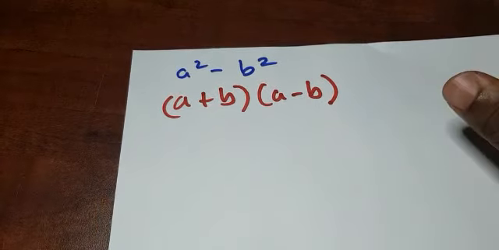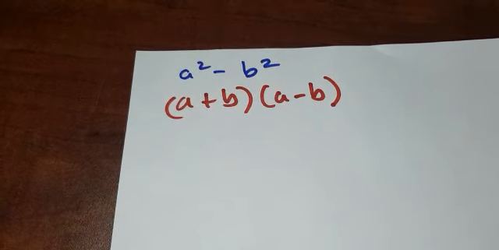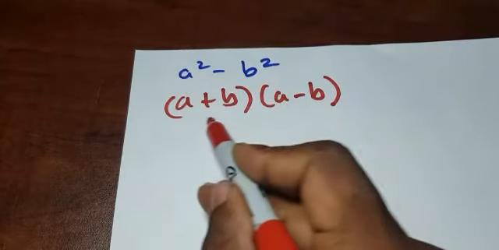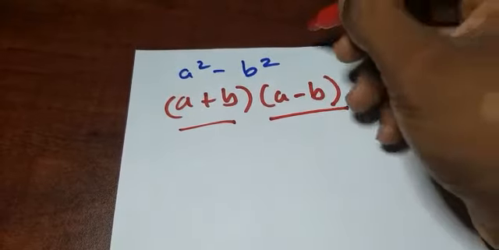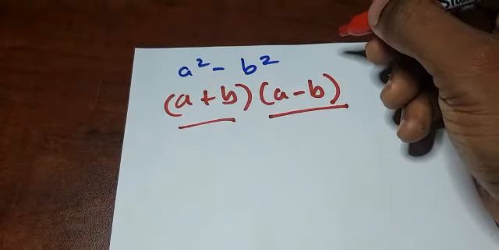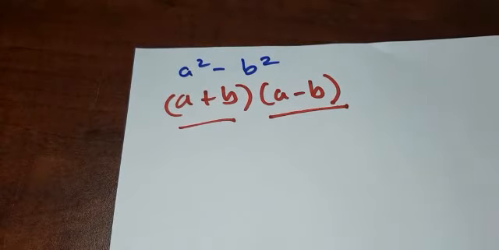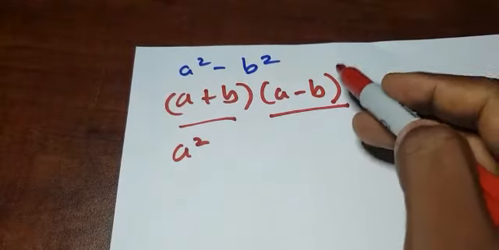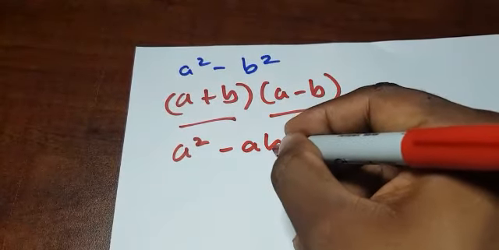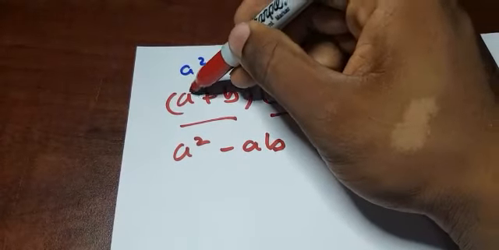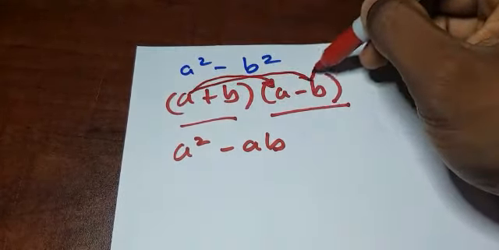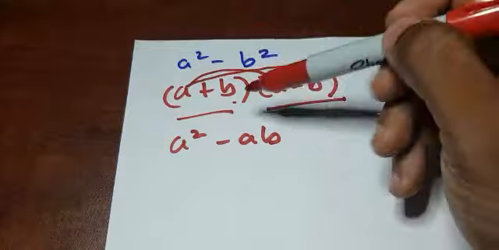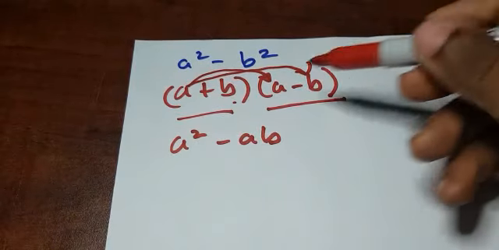So let me show you that this is indeed the case, right? Just to prove to you that this times this gives you what we have at the top here, a squared minus b squared, I'm going to expand the brackets. So a times a is a squared, a times minus b is minus ab, right? You remember that whole distributive law, and how we would normally distribute terms like these to expand the bracket. In other words, to remove the bracket.